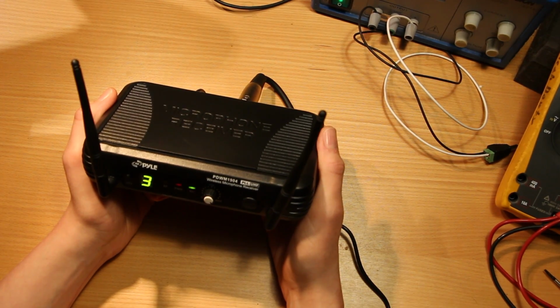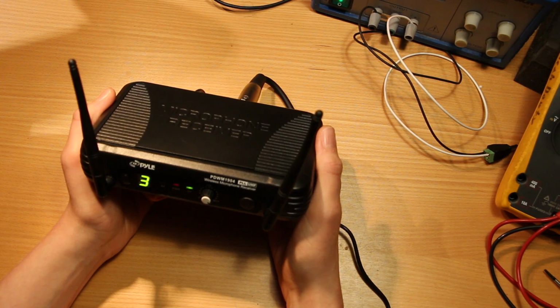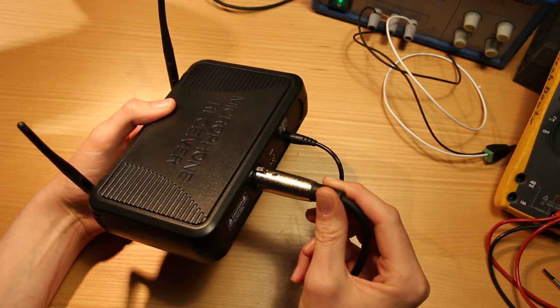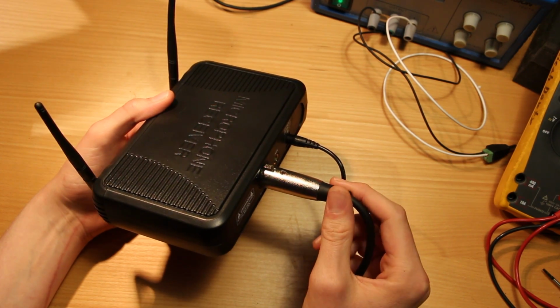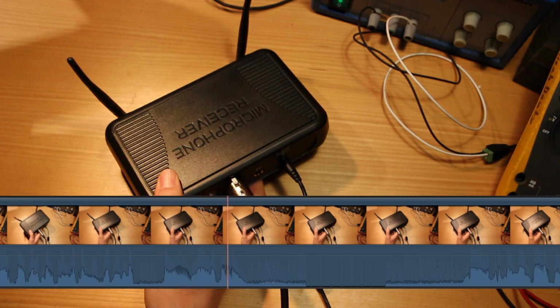Alright, so before we take this apart, we should really make sure we know where the source of the noise actually is. Let me show you what I've done to try to narrow down this problem. So this XLR output here is just headed right to my audio interface. And just to rule out anything on that side of the input, I can just mute that input and we can check the noise floor.